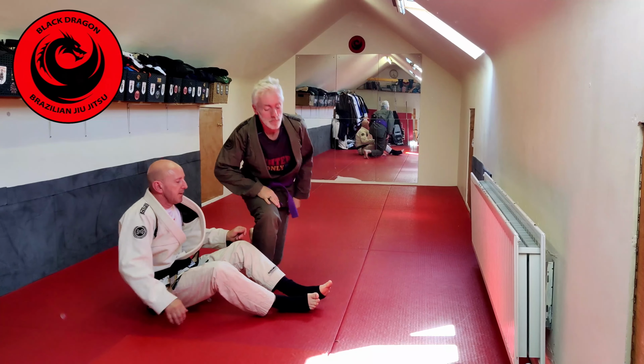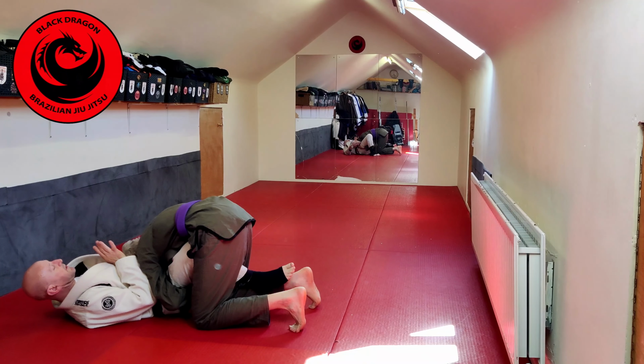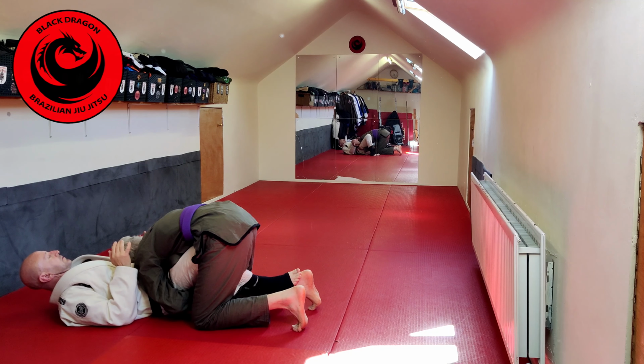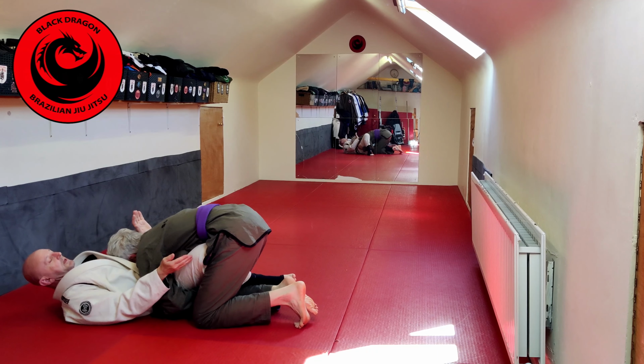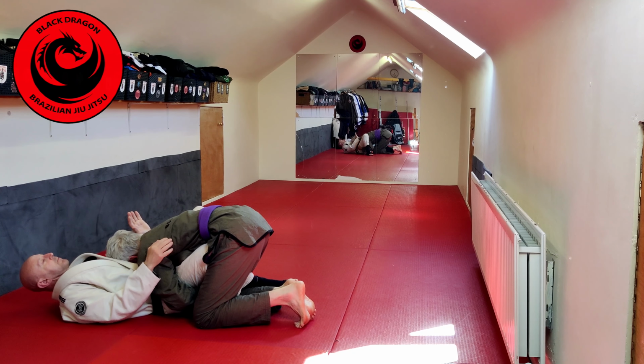So he drops down, I'm late, I didn't get stopping that, and now he's into over-under, and his head is wedged at my left hip. So from there I just make a forearm grip. I'm not trying to move his head, I move Tyrone. So connection with my knee to his left hip, and I put my left foot on the mat. It's just sort of like a bridge and upa.